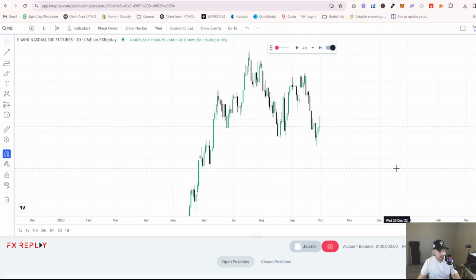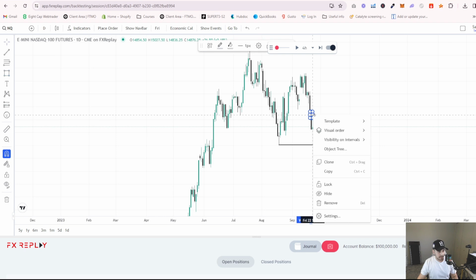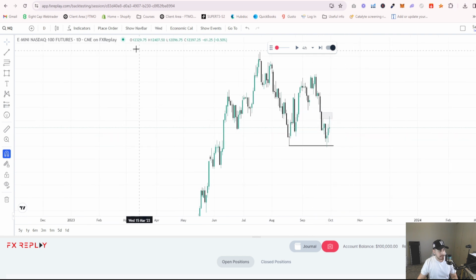So right off the bat, I see that we have a liquidity sweep here. So we have a sweep of sell side liquidity here, and we're retracing into a daily fair value gap here. So let's go ahead and mark this out. So we have a daily fair value gap there. Drag that out there. So we're hitting about the consequent encroachment, which is the halfway point of that daily fair value gap. So we start zooming into our lower time frames here.